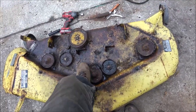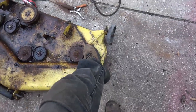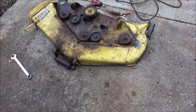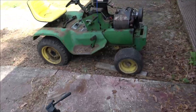I could drill them out and put grease zerts in them, but the pulleys aren't that great. So I think I'll just overhaul this whole deck. Unfortunately, I'm gonna have to paint this. There's no holes in it, but it is rusty. So I will have to paint that, because I like keeping the nostalgic.